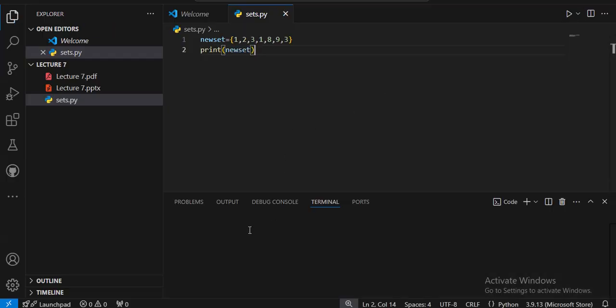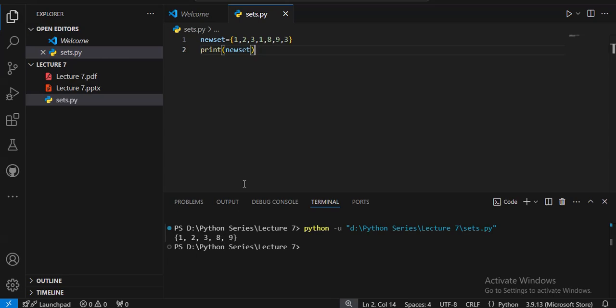Here you can see the output is 1 2 3 8 9, but how many times have I written 1 here? 2 times. I have written 3 also 2 times, but it only gave me 1 time in the print.